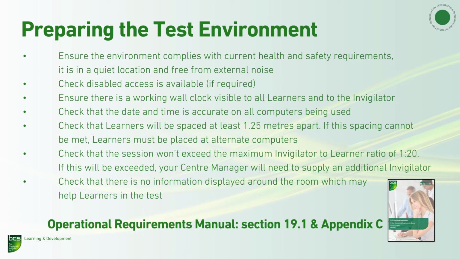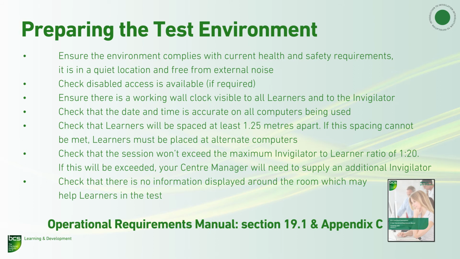Ensure there is a working wall clock visible to all learners and to the invigilator. Check that the date and time is accurate on all computers being used. Check that learners will be spaced at least 1.25 meters apart. If this spacing cannot be met, learners must be placed at alternate computers.